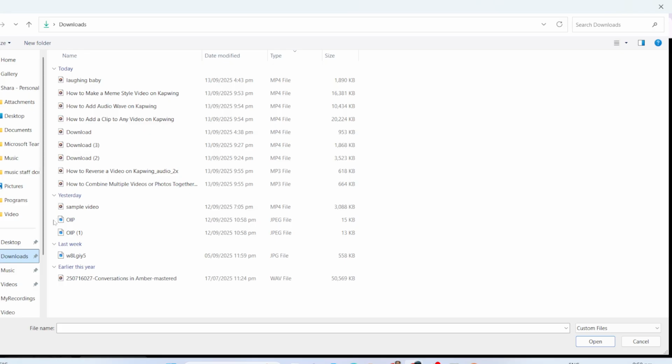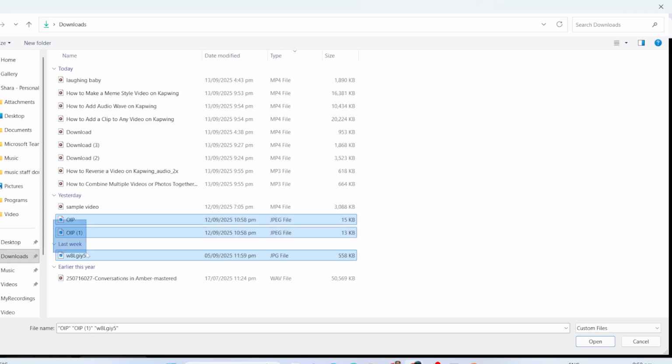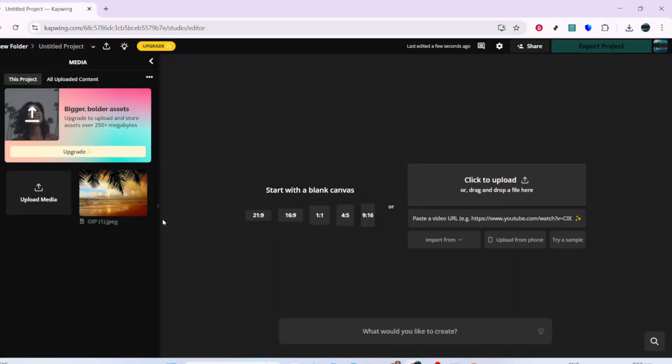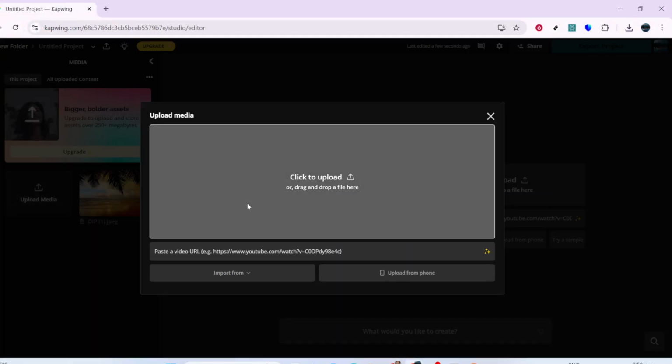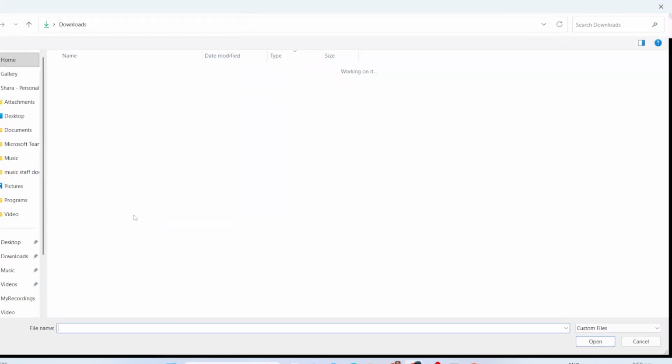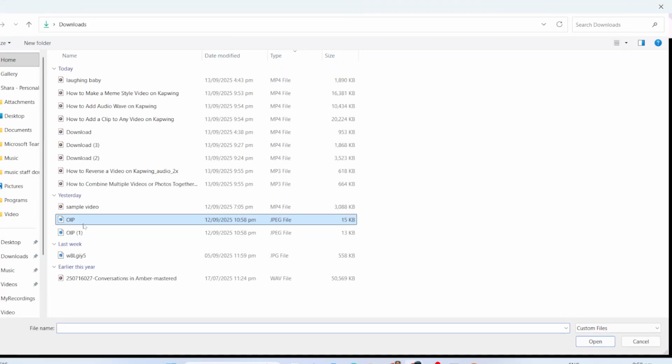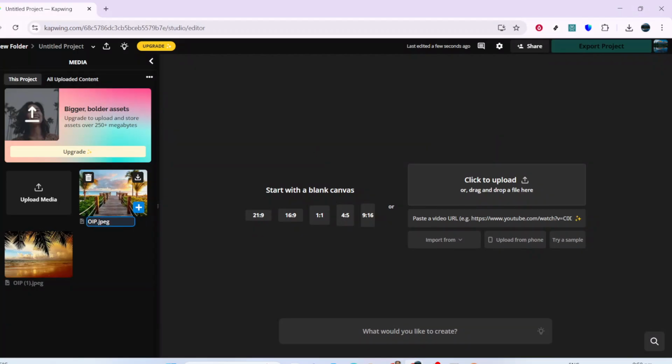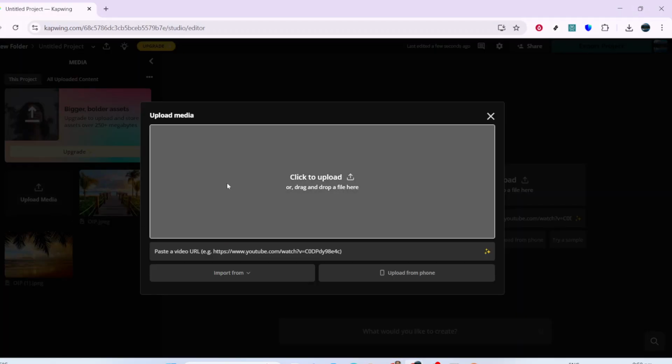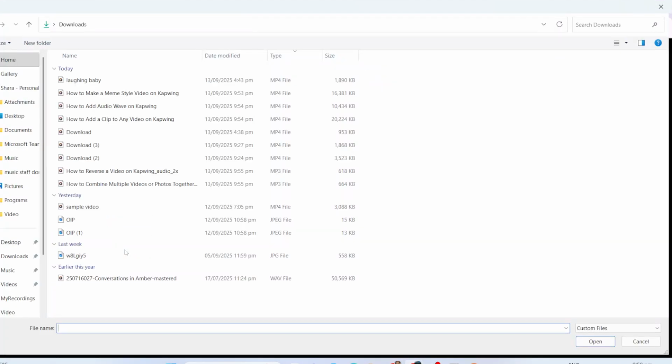Once your files have loaded into the project, you'll see them listed, and it's time to start crafting your narrative. You'll do this by dragging each file into the timeline in the precise order that matches your vision for the final product. The timeline is your storyboard, where each clip or image is a chapter in your story. Feel free to experiment with placing them until it feels just right.